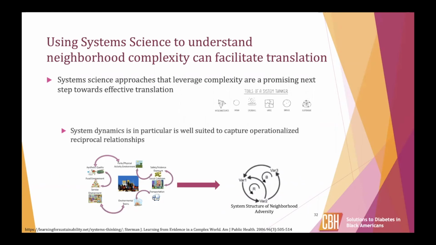And so there are these reciprocal and feedback relationships that may shape the relationships of neighborhood characteristics that in turn shape the structure of neighborhood adversity and how it impacts neighborhood perinatal risk. And using these system dynamics perspectives not only allows us to explicitly understand these relationships in feedback ways, but also allows us to say, if we improve social cohesion, what are the reciprocal and reverberating impacts that would have on the other pieces of neighborhood structure that would either amplify perinatal risk or actually have the intended benefit of decreasing perinatal risk in relation to these health outcomes or these weight-related sequelae that we're interested in shaping.